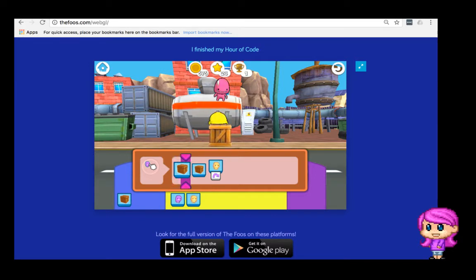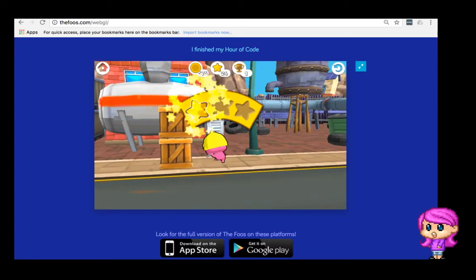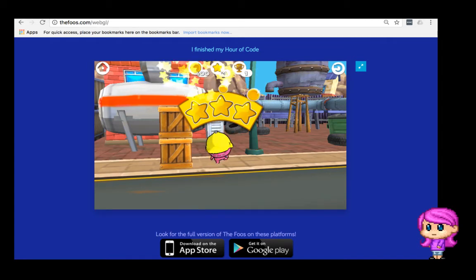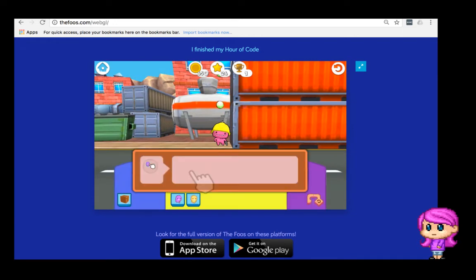So there's a box, and here we go through another animation. There's a box. Oh my goodness, he's getting so tall. And now he's going to jump and get that 3rd coin, and that's what we wanted. Lovely. Oh, look, we've earned a repeat loop. I like repeat loops. They can be very helpful.